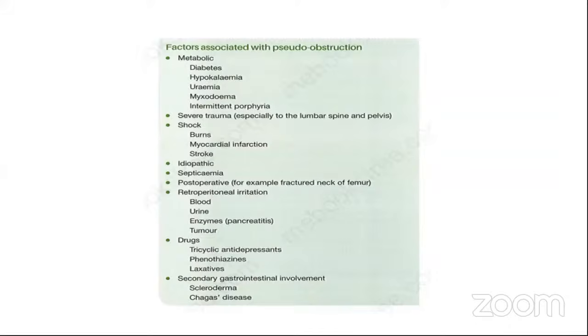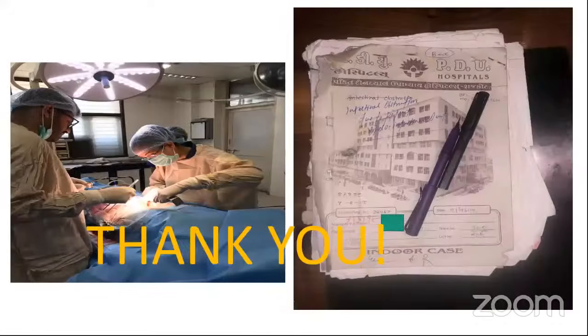As we discussed before, we do conservative management. If the patient doesn't improve, we have to take that patient for open laparotomy, right? This was all about the important causes and differential diagnosis of obstruction and its management. If you have any other queries, you can put them into the chat box or the YouTube comment section. I'll reply accordingly.